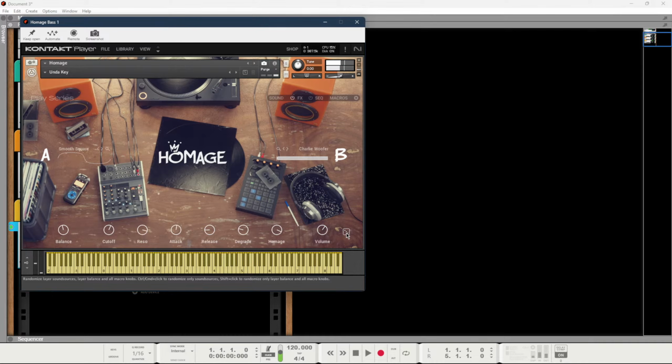Get some interesting little sounds. But nonetheless, let's look for a different patch.